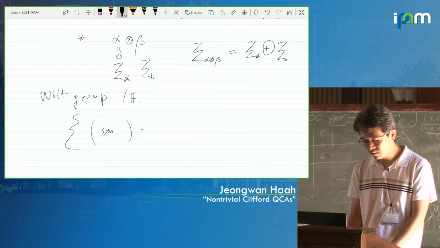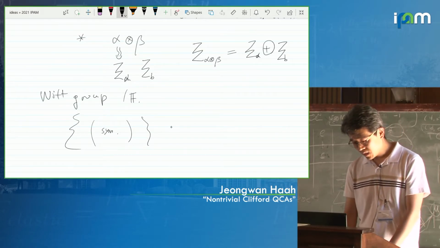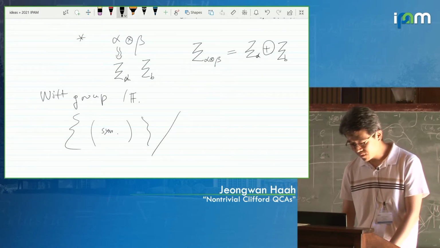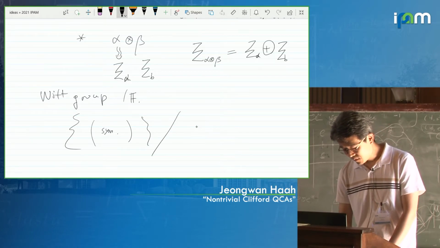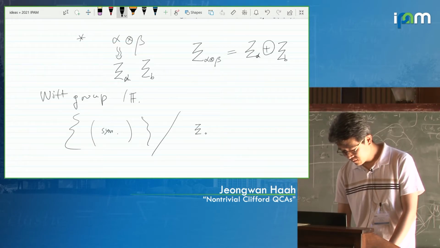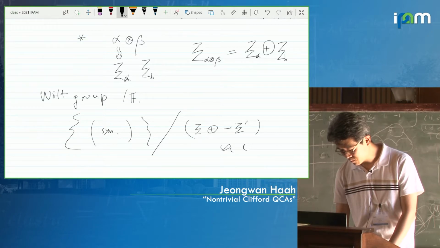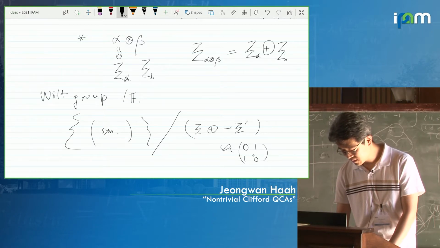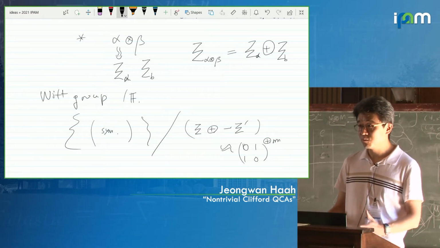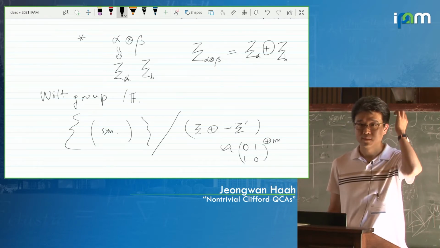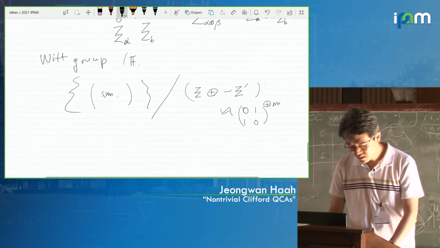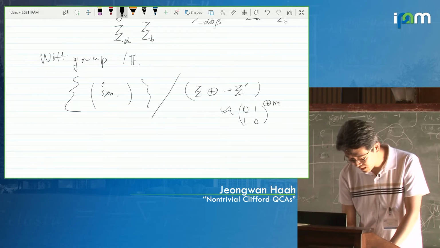You think about all possible ones of those, and then you mod out by the equivalence relation that if a symmetric form direct sum minus another symmetric form ends up being congruent to the hyperbolic space, for some number of them, then you say they are equal. Here, the only change is that now this is anti-Hermitian.